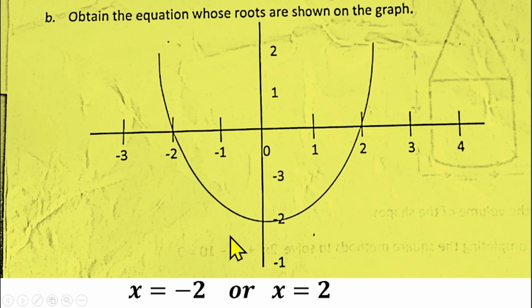So you'll be having s squared minus, where you added the root, you're having -2 plus 2, that gives us 0. So then 0 times s will give us 0. So we'll be having s squared minus 0, then -4 equals to 0. So that will give us s squared minus 4 is equal to 0. So that will give us the quadratic equation you have to find. So the quadratic equation will be s squared minus 4 is equal to 0. So that's the quadratic equation you're going to get at the end of the day.